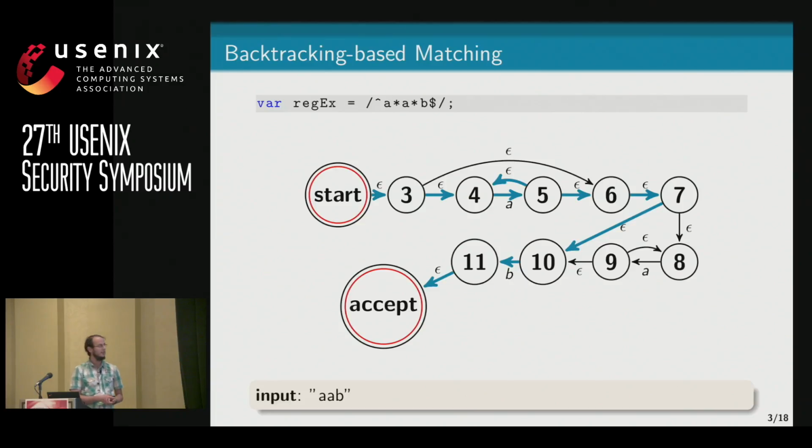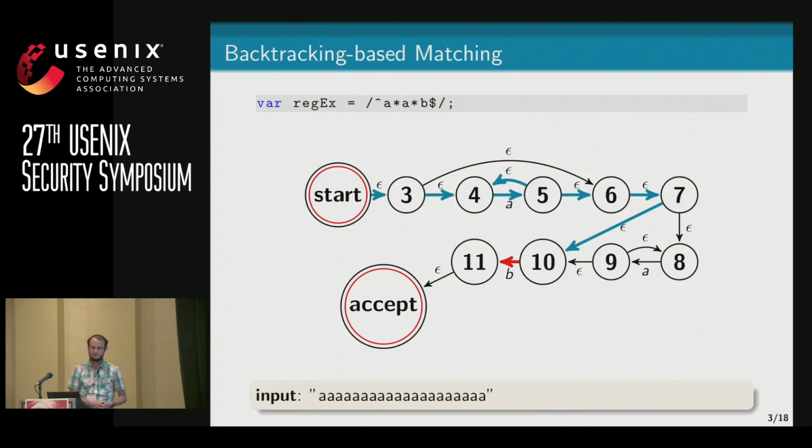If, on the other hand, we have AA, now we have to repeat this transition over here between state 4 and 5 and consume the character A twice. But an alternative solution that an engine may find is to take this transition over here, 8-9, which also consumes A. And this uncertainty basically is what the attacker builds on.